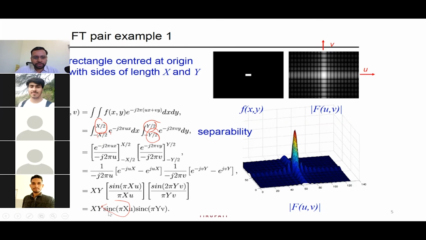Again, don't confuse this sinc with the sinc we have done. Our definition was sine of pi x by pi x is sinc of x. This definition is sinc of pi kx, the same thing written differently. So be clear with that change of notation that happened from the borrowed slides. These things are good, I don't want to do it myself, all these things would take a while. If you plot it in terms of images, that's how it looks. If you want sinc in both x and y, you multiply them together, and that's how it would look.